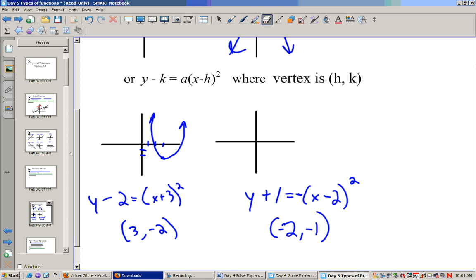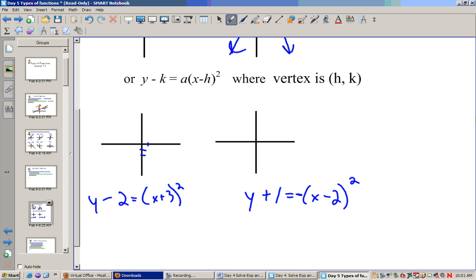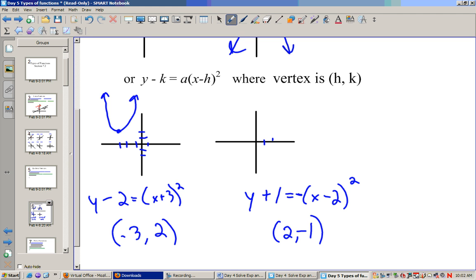I actually did that wrong. This previous one here, hopefully you were shouting at me. I wasn't paying attention. Then when I did it there, I realized that I'm not doing this right. It would be negative 3, positive 2. It should be the opposite of the signs there. So I should have said I go 3 to the left and 2 up, and then draw my parabola. Now over here I move 2 to the right and down 1. And I start there. Since I have a negative, I'm going to come down like this.